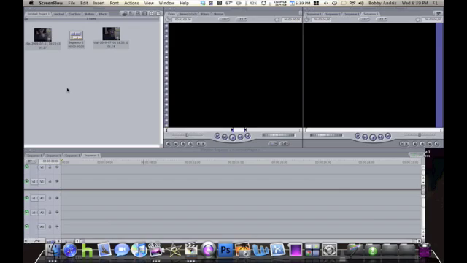Now, the effect that I'm going to be showing you guys how to do in today's tutorial is the censored effect. So that's like if you're making a video and you swear and you want to beep the swear word out, you see it on TV all the time, and you want to cover their mouth with like a censor bar or something like that, or maybe a middle finger somebody's holding up, or just anything you want to censor, maybe like something you're holding in your hand that you don't want people to know what it is, just anything. I'm going to be showing you guys how to do the censor effect in Final Cut Express. Now, it's very simple, and I'll show you guys how to do it.